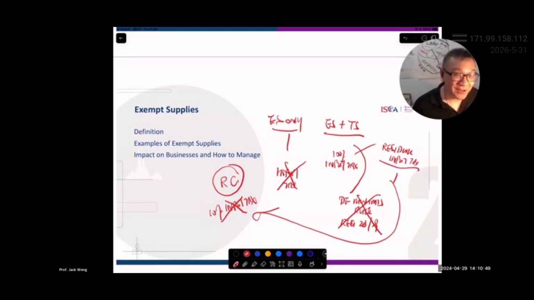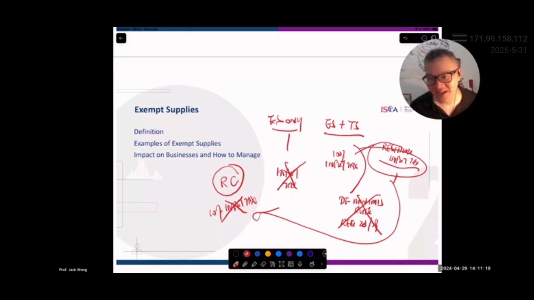Not to say that if you do not belong to this, you don't worry about reverse charge. But these are just the suspects. But the whole concept of reverse charge boils down to whether you can claim back input tax in full. So therefore, your understanding of exempt supply, and if you are a business that makes both taxable supply and exempt supply, becomes something you need to be mindful of, just in case you happen to be subject to reverse charge, but you are not aware.